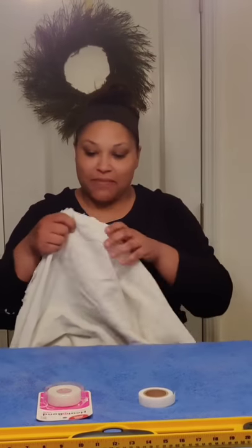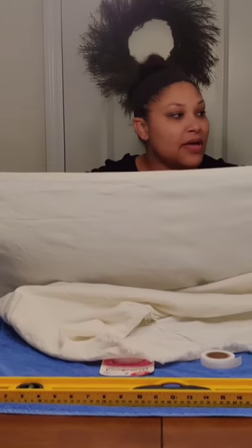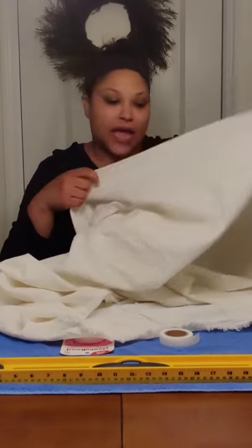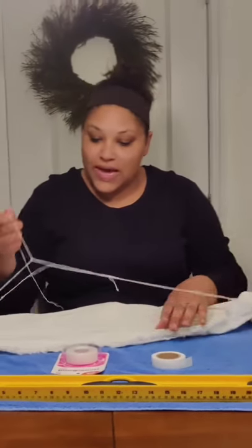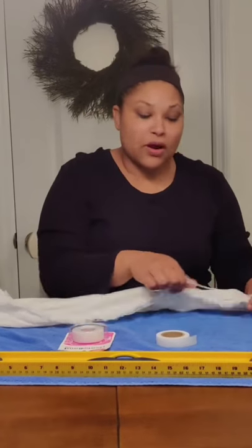Guys, so I'm here and I've got my drop cloth, and since I went ahead and cut it down the middle and on the bottom, my top hem is still there and my side hem is there from when it came. So I'm just going to need to do the cut side, get that together, and then get the bottom hem up. And when I say hem, I do not mean technically hem. I mean we are going to use some heat and bond.